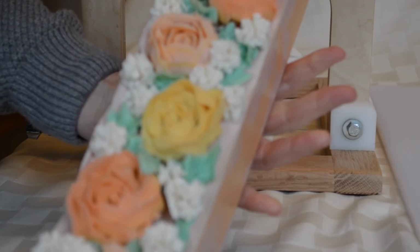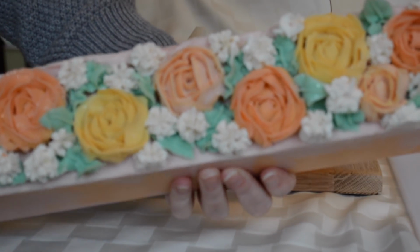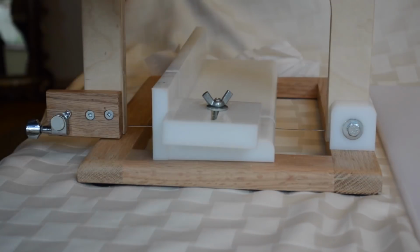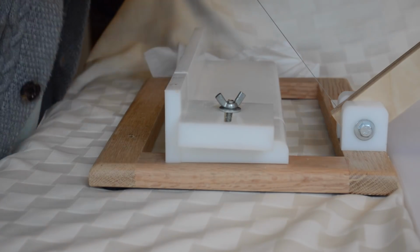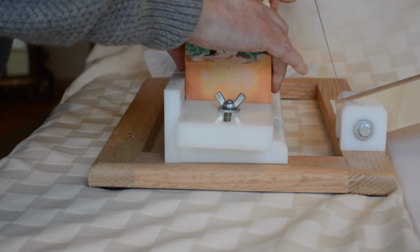Welcome back to the cutting of an English rose garden, or I'm not quite sure if I should call it the cabbage rose, but I thought this turned out pretty good for my first piping. So, and I really don't want to cut this, but I know I must. And so I took it out of the mold yesterday. Whoops. Let me put this down so it could kind of dry out a little bit. There we go. All right, and as much as I don't want to cut it, here we go.